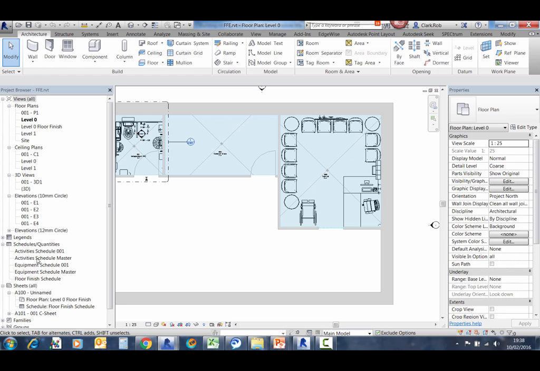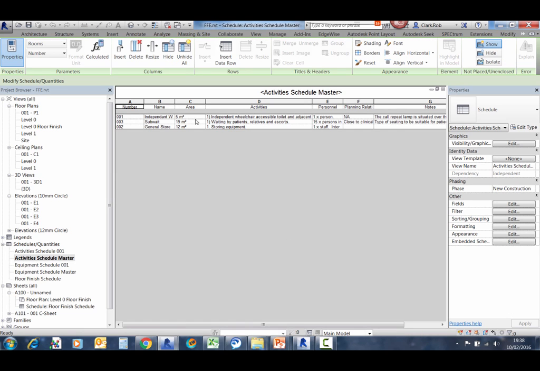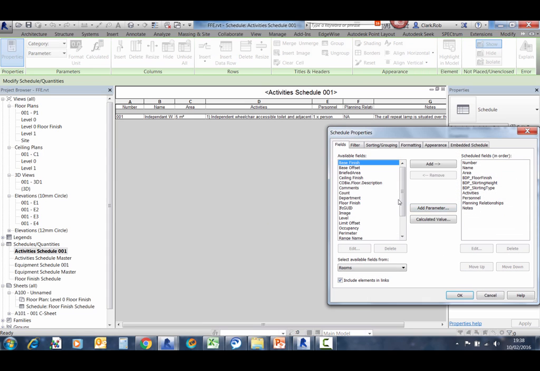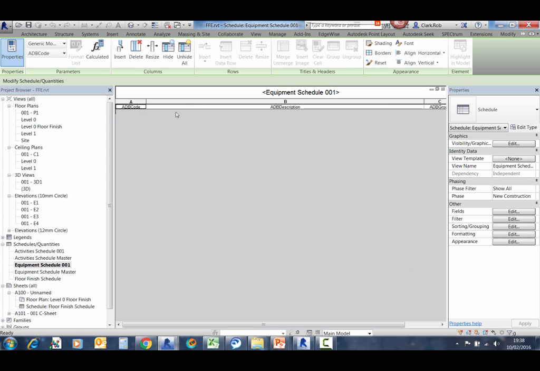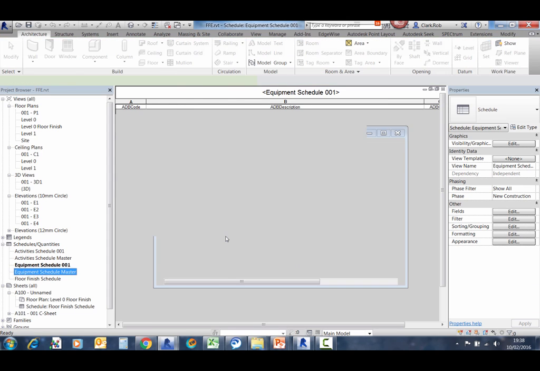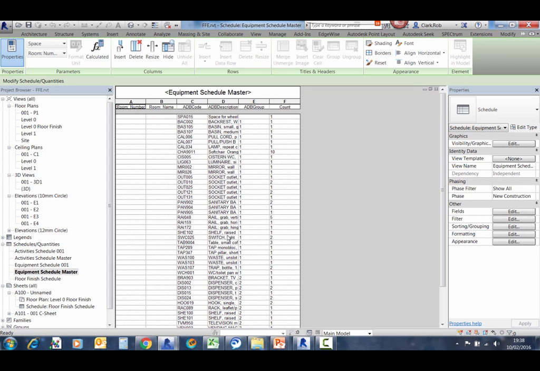Also I have this, what you see here is the activity schedule comes straight through from the linked file. But even if I want to filter, I can pick, later on I'll come in here, but let's see the equipment, it's all blank because the components are not identified as to where they've been based. So it's a real headache.